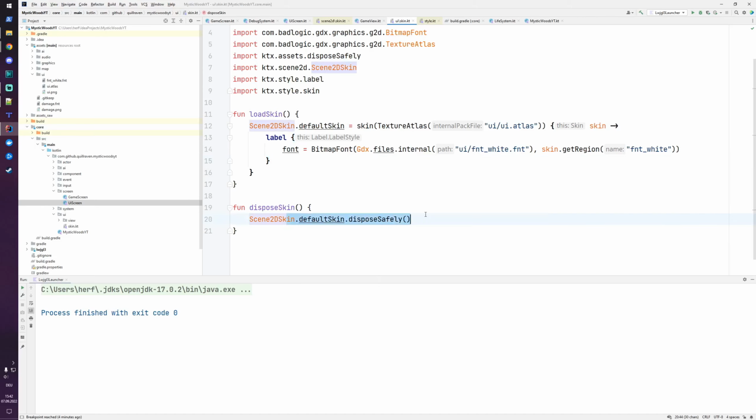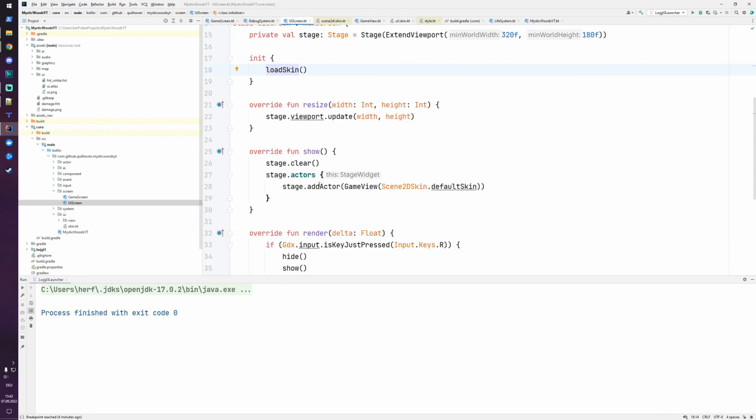And of course, at the end of our game, we will dispose our skin, so to also release all the resources which are related to our skin. Okay, and to fix that one here, we want to also support the libKTX extension. So we want to write something simple like that. So we just want to add the game view, and maybe after that some special block to adjust the game view a little bit. And how does that work?